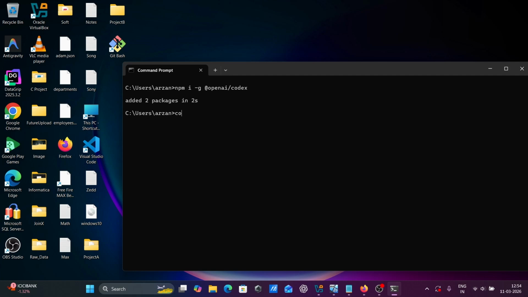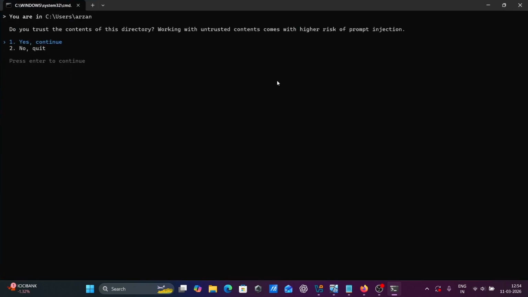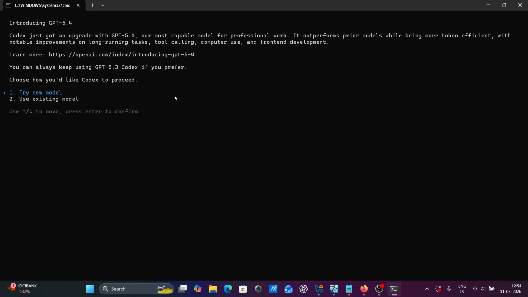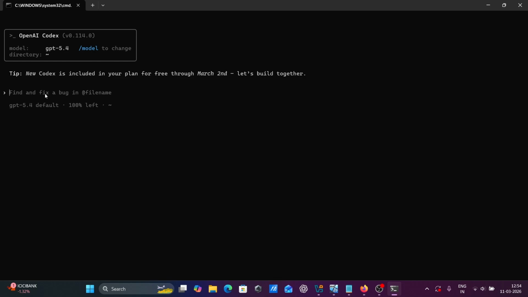Now if I write codex, it comes up. Now let's write y and press enter. Here you can see GPT 5.4 default.